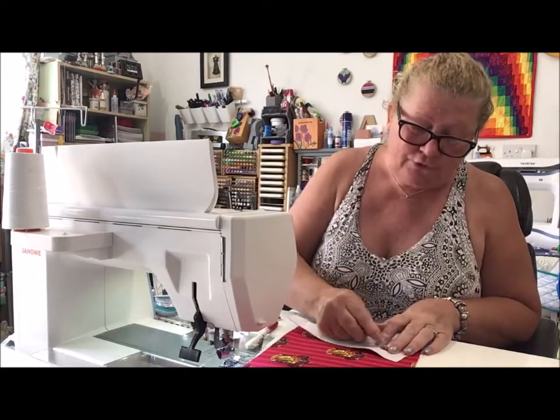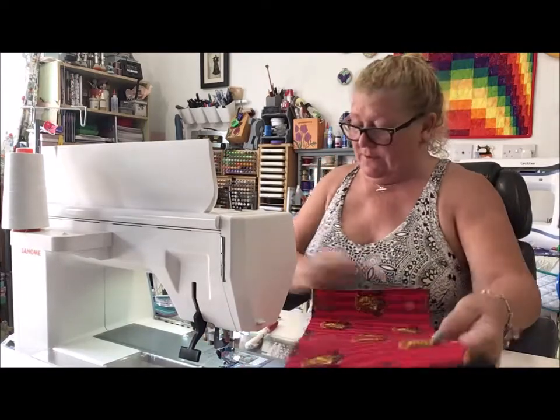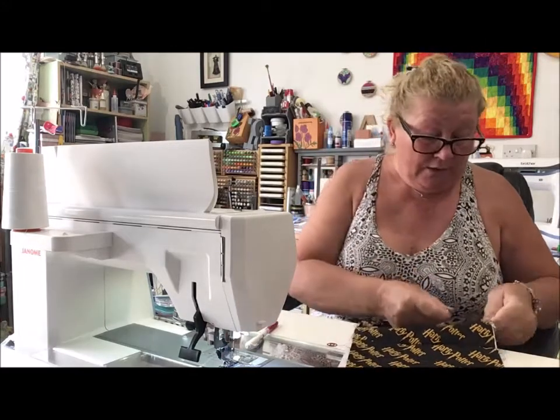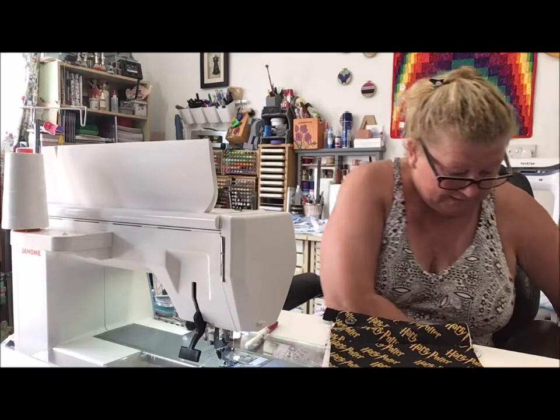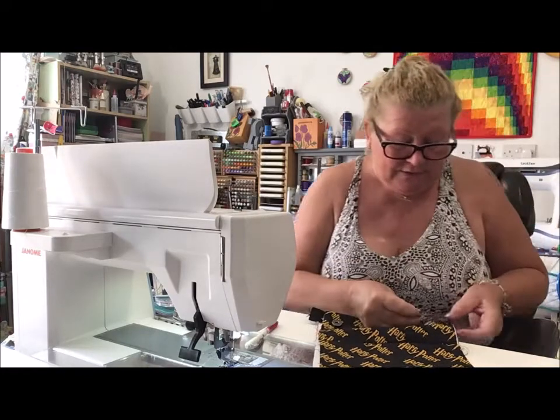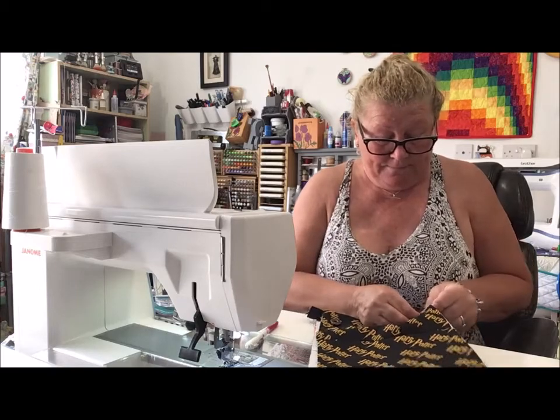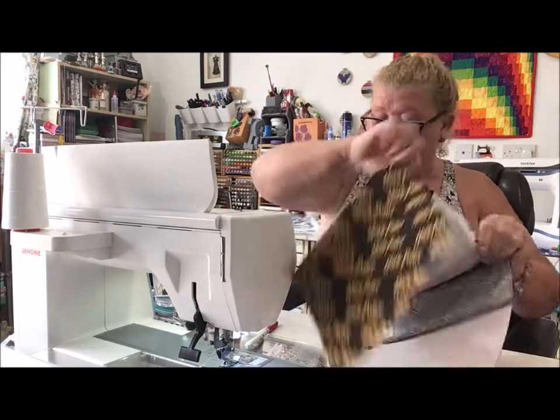You could use a screwdriver or something if you find it hurts your hands. So then we've got our, oops, nearly dropped it. Our 2 magnetic clasps on there, and that's the closures finished. Have I done that one? Yeah. So we can bring our pieces back together.